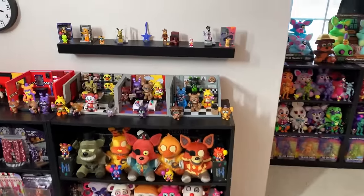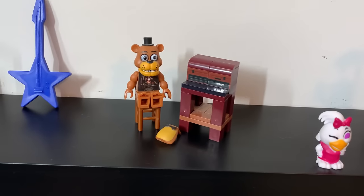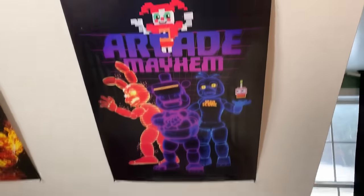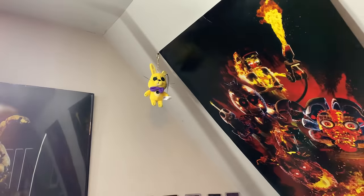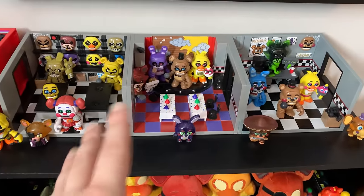Moving on now to this shelf — let's start with this wall shelf right up here. Some more little figures and cards. McFarlane sets of Funtime Freddy, Parts and Service Freddy from Help Wanted, another guitar, Plush Trap, as well as Toy Chica over here. Right above that some more FNAF posters of the Arcade Mayhem guys as well as the Sizzling Summer group. And then Spring Bonnie chilling out over there, with Spring Bonnie on that side and Fredbear over there.